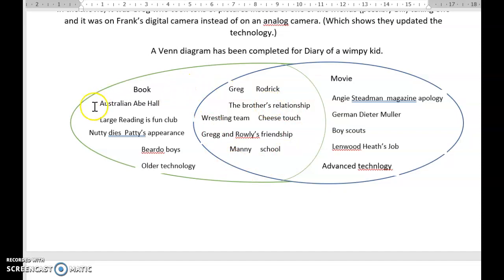So you put what happens in just the book, so what the film doesn't include. And then over here, you might put what the film adds to it or changes it. So they might change, for example, a character's name, or might change a different setting, or might even, for example, for the magazine Apology, it has something they've taken a plot from the book, but they've got a completely different ending. And then what's here is what's in both the book and the film. And as you see, the two circles overlap to each other.